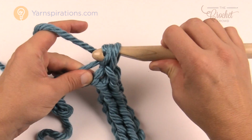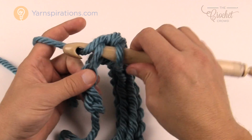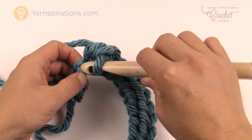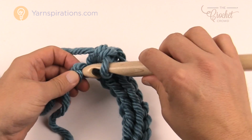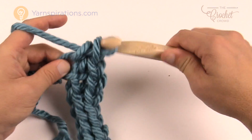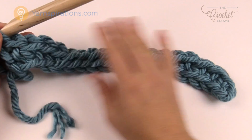So you'll notice that the single crochets are a bit taller than the slip stitches. That's normal for those that are new in crochet, and we're gonna be using that slip stitching area to create the full cable look. So you're gonna single crochet right to the end, and you're gonna turn your work and begin row number 2. So this is what it looks like. So you got like a thicker edge on the outside, more thinner here, and thicker once again.